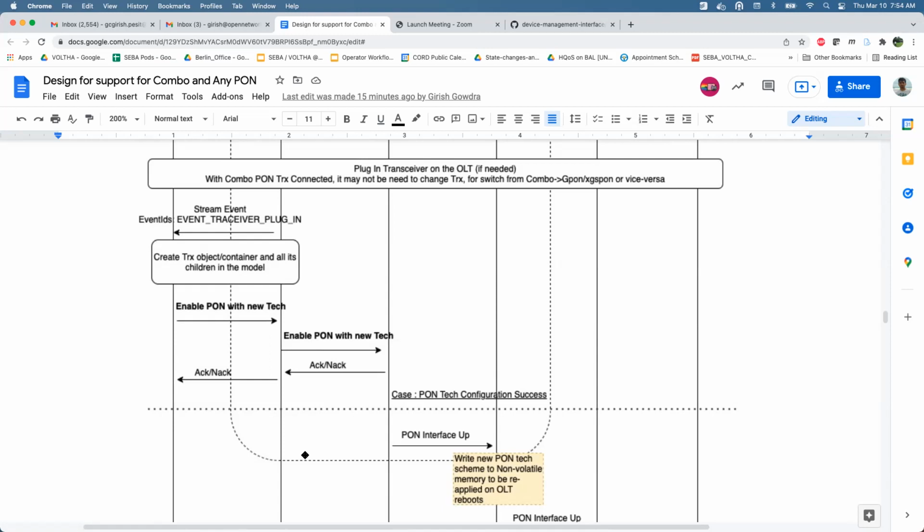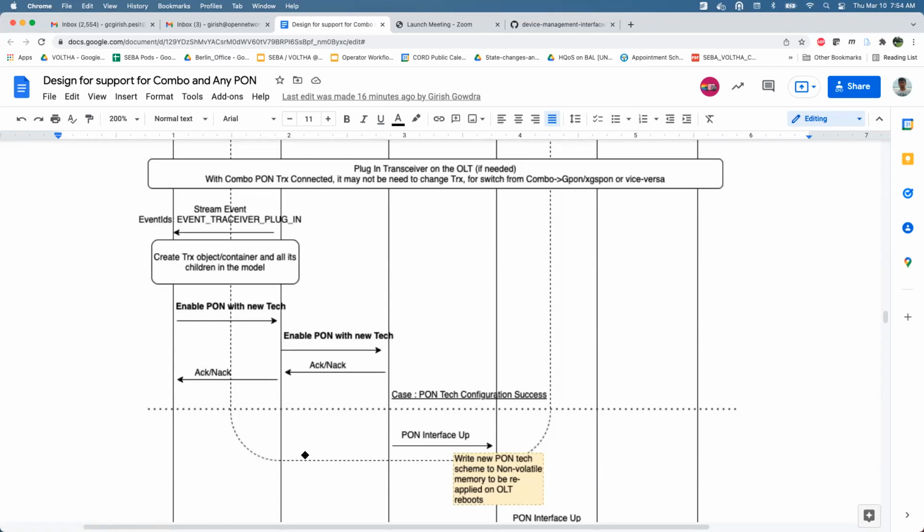And based on some of the information that is coming there, the operator needs to figure out that this is a GPON or an XGS-PON transceiver. Else, if the operator has to manually figure out that this OLT on this physical port has this transceiver, that is going to be too much of a headache, and it's going to be manual. So ideally, it has to be automated, even if the operator is setting it in, which would be based on some characteristics of the transceiver that is being learned.